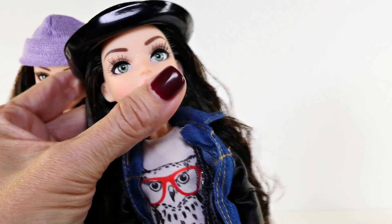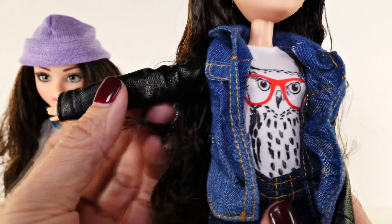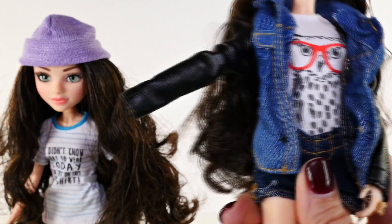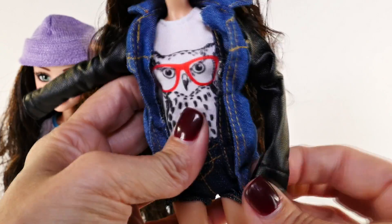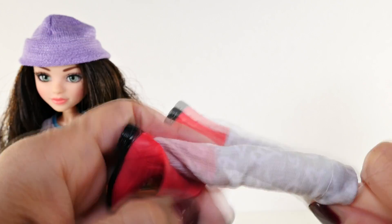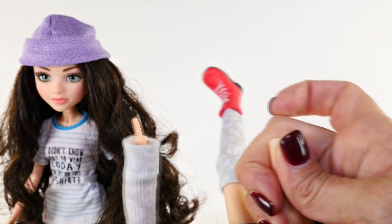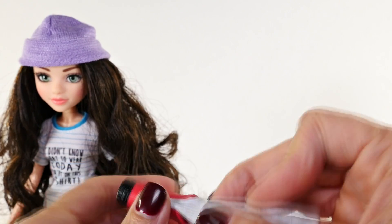One thing that is really different about this doll is that she has a lot more movement. She is articulated at the elbow, her hands are removable — you can pop those on and off so that I guess you can dress her more easily. She bends at the knee, and let me take her shoe and sock off — I think she bends at the ankle too. The first Mikayla that I opened is not articulated; she doesn't have hardly any movement. And her legs come off too — her legs come apart at the knee. That was an interesting way of discovering that!